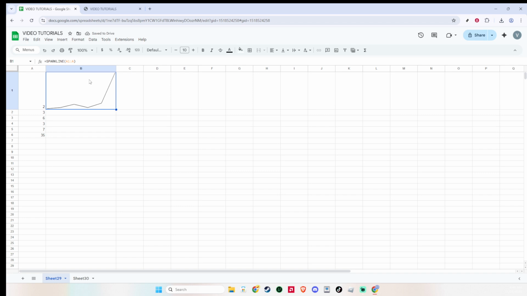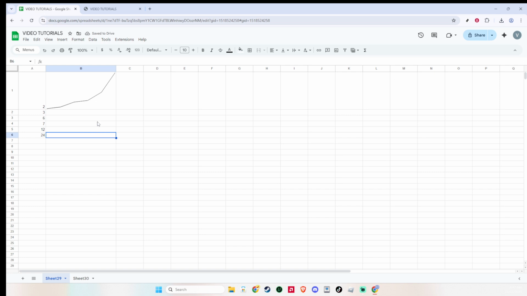When you're ready, press Enter. The sparkline will render right inside the cell, scaling to the cell's height and width. If you want it larger or more compact, just resize the row or column. The sparkline adapts automatically. And here's a helpful tip. If your underlying data updates over time, the sparkline updates too, so it's great for tracking live metrics.